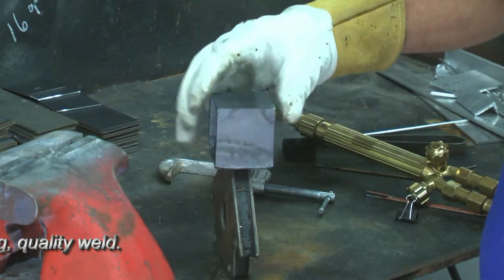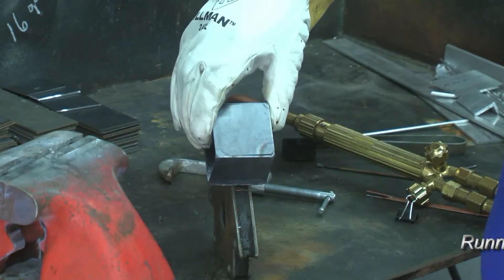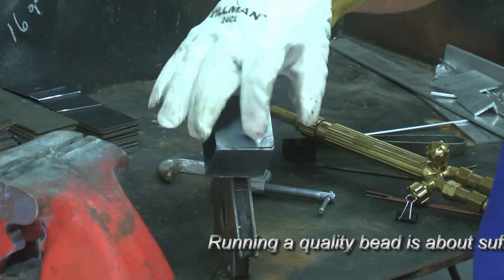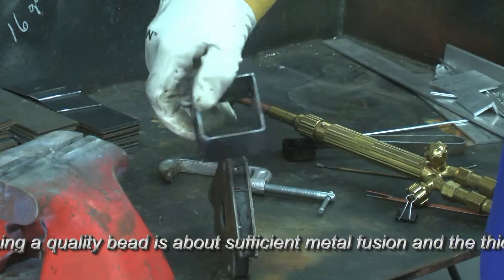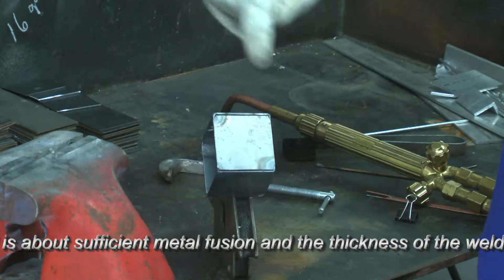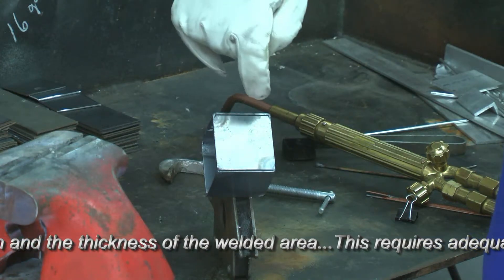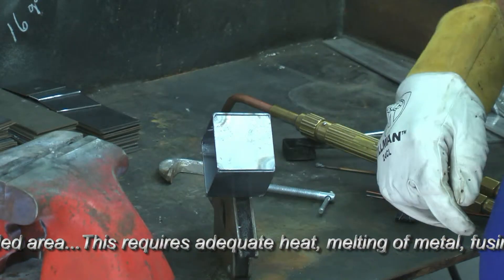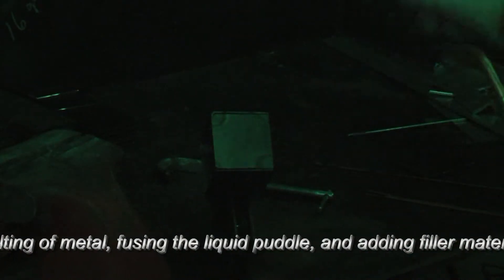On this one, I am going to not introduce any filler material. I'm going to rely strictly on the overlap here of this piece. I want that to flow and merge with this other piece. I want you to see how heat alone, and an excess of metal on this one rail, can actually amount to adequate filler for a weld. Again, this is going to be done without the introduction of any filler material.